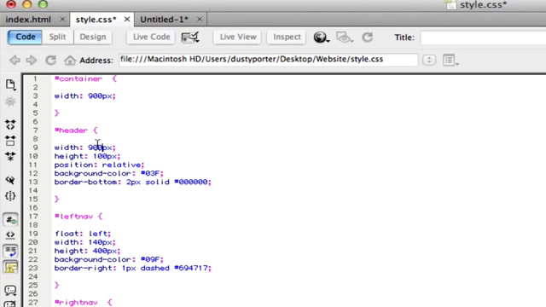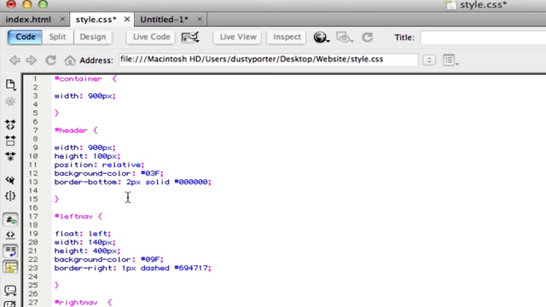Obviously, you want it to be the same as your container size for the header. Then we close that by typing a semicolon right beside the pixel there. Enter down. Now we want to adjust the height, and we're doing the same exact thing. Go ahead and type in the value, 100 pixels, and close it out with a semicolon. Then the position is relative, which means that it is centered relative to our container. So you want that to be relative on your header.